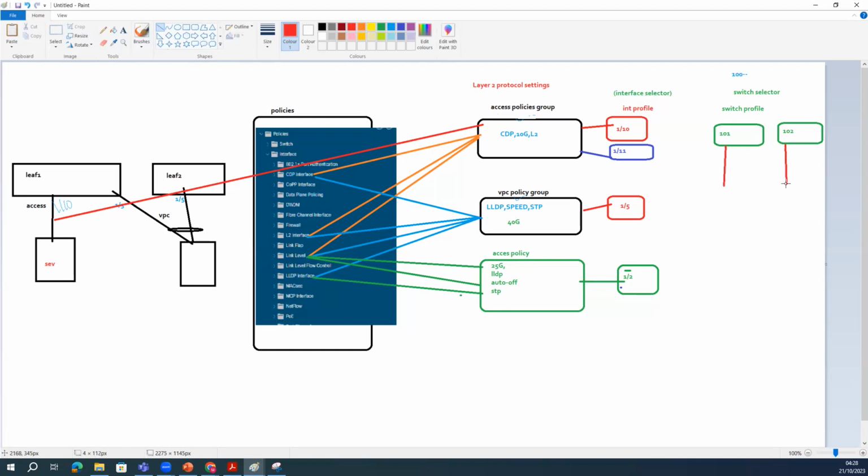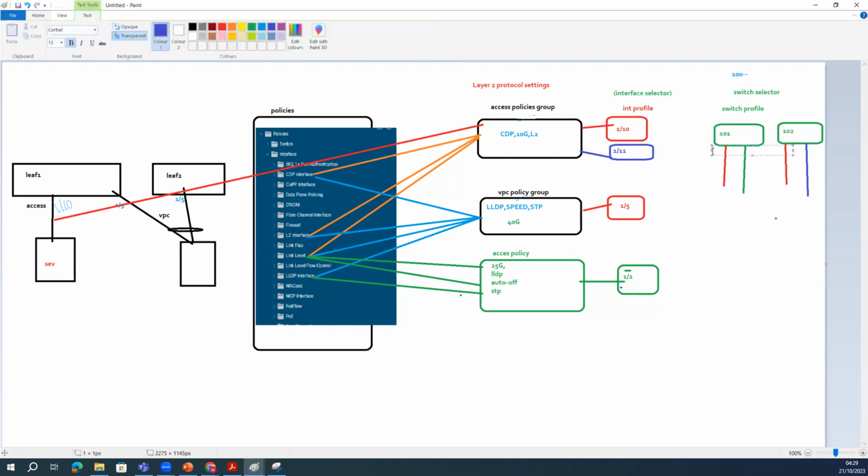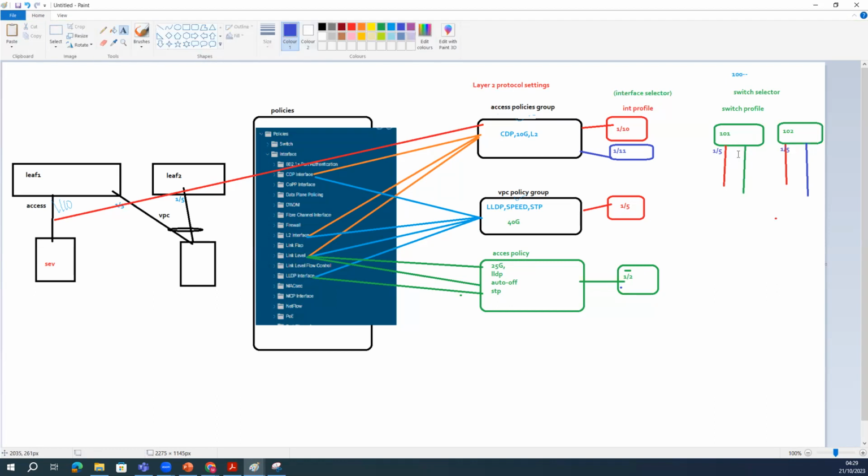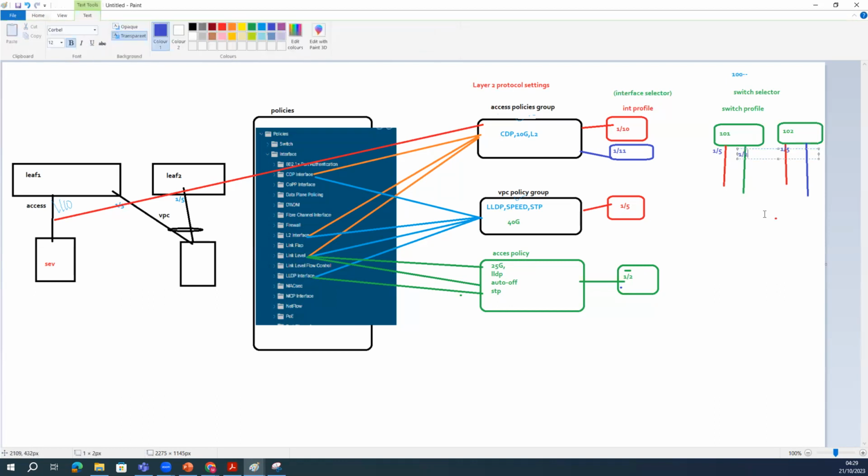This is, for example, one interface. This is the second interface, and this is the third interface, which has this profile. So for example, this is a 1/5. This can be your 1/2 interface on one switch, and this can be your 1/10 interface on another switch.